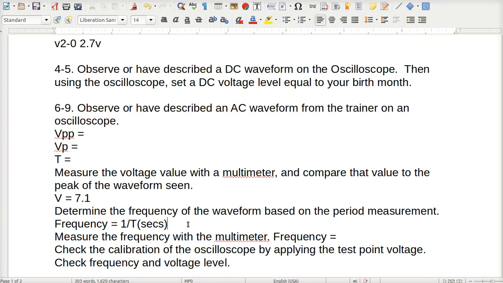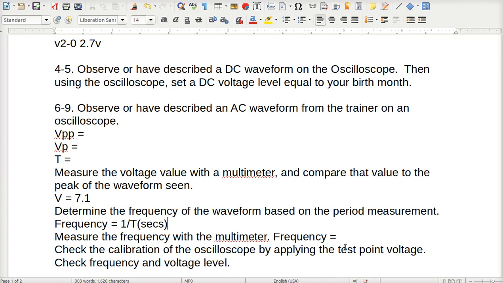Okay. And then I could check the frequency with my multimeter, if it reads frequency directly, and all the bench meters do, it's a button you push, you would see that you have a 2 hertz signal, if that's what we were looking at. I usually use about 60 hertz because that's the most common, but I would have to change my range, and I think this is a little bit easier starting out.